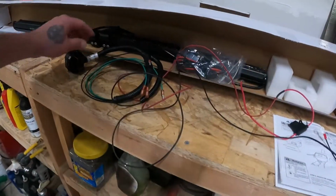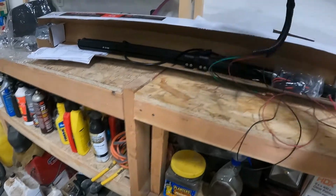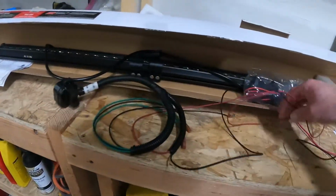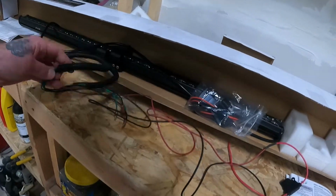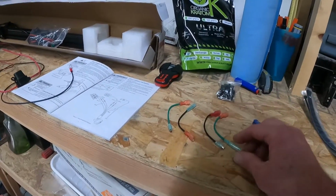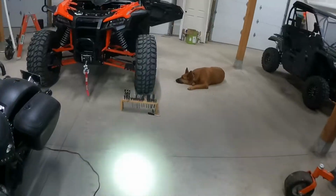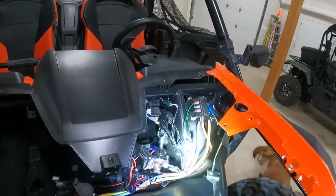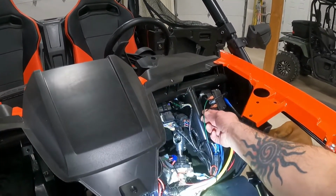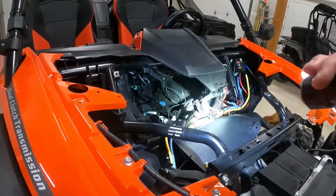On the cover it said plug and play, and at least with this particular model, it's definitely not plug and play. So I have this. I'm gonna figure out where to install that, and then it has all of these different connectors. Got some greens, got some blacks, got a red, as well as an inline fuse. And then it's got, I guess these are adapters, which are going to be going to the solenoid. So I did a little bit of research in advance, trying to figure this out and make sure that it's right. But it looks like I'm going to be unplugging the black and the green here, and then adding those adapters. So essentially I can put that sensor to use for the wireless remote for the winch.